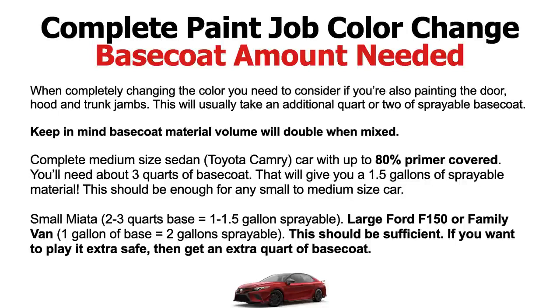So if you're doing something really large like a Ford F-150 or a van again, maybe get a gallon and a quart. So this way you have 2.5 gallons of sprayable material. All right, you're going to run through it, and it's good to have an extra quart laying around in case you need a touch up later on down the line. If it's a customer job, you hold on to the paint. They might come back in 8 months saying, "Hey, I banged up my bumper." Boom, you got the paint.